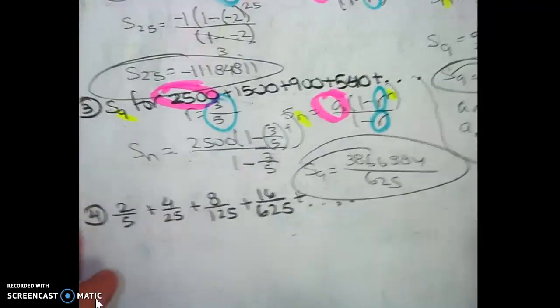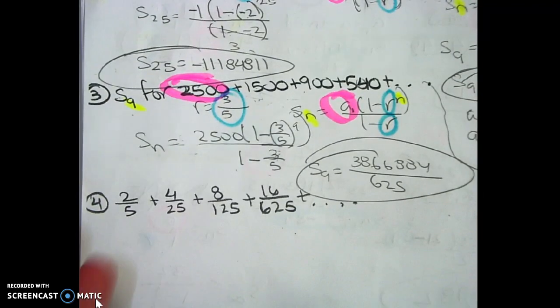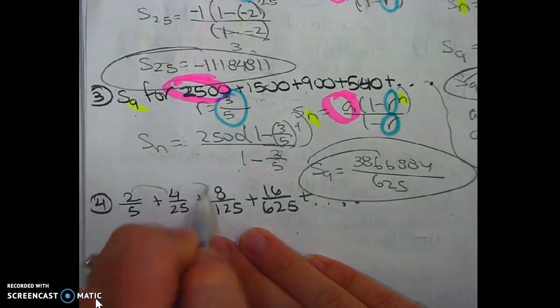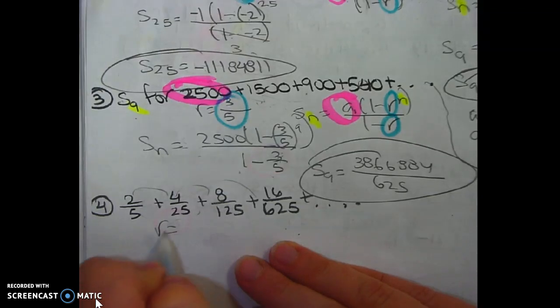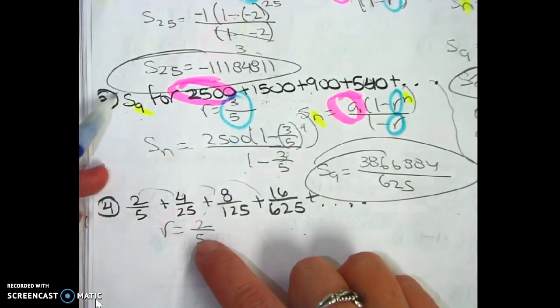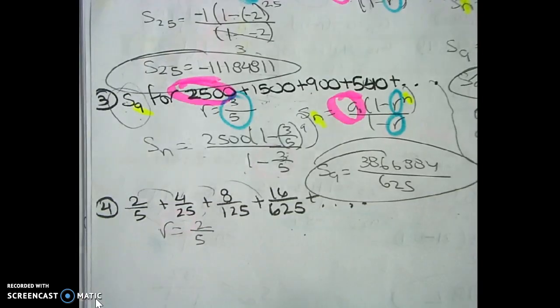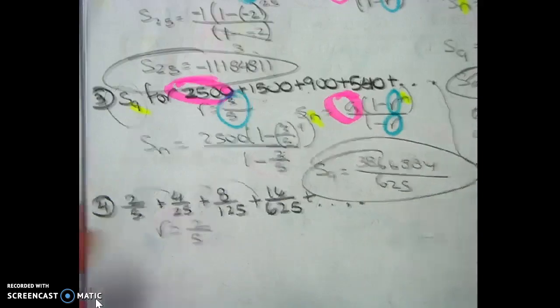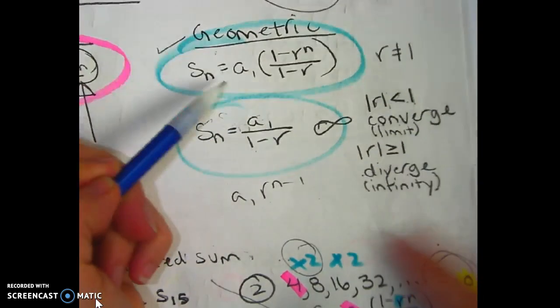I need to find the sum of this sequence. I need to decide if it's arithmetic or geometric. I notice this is times 2 and this is times 5, so it's a ratio of 2/5. But how this differs from this one is this one tells you the sum of the first 9 numbers. This says, okay, the sum of the infinite numbers. So that means that I'm not going to use this formula now. I'm going to use a simplified version.